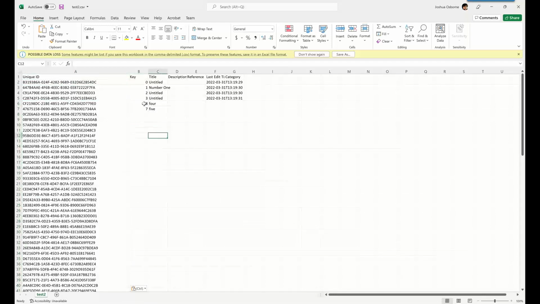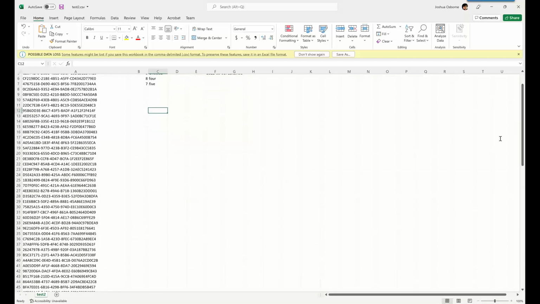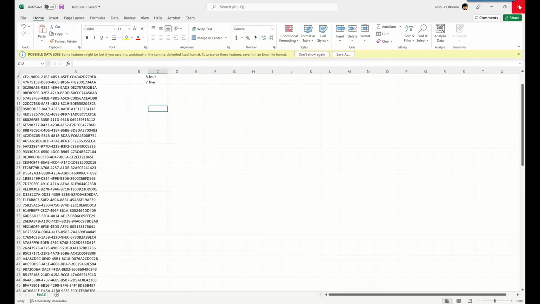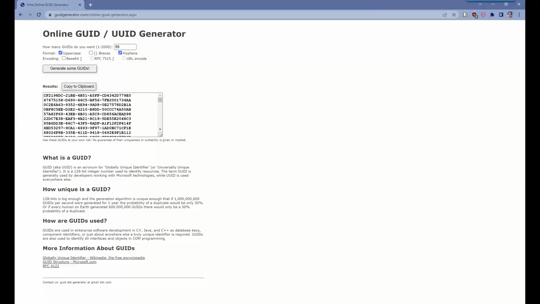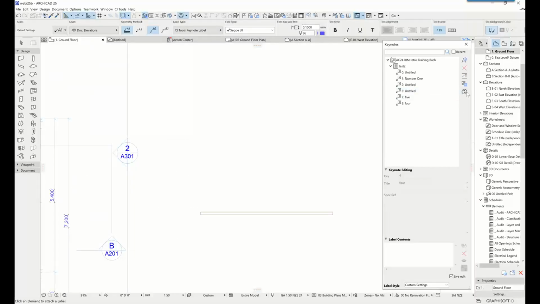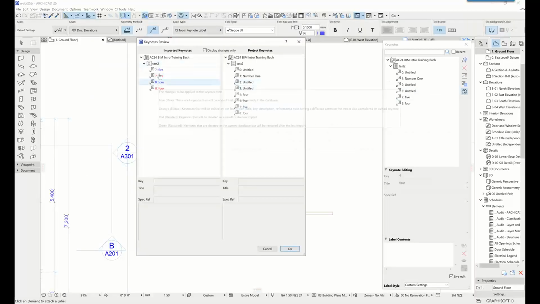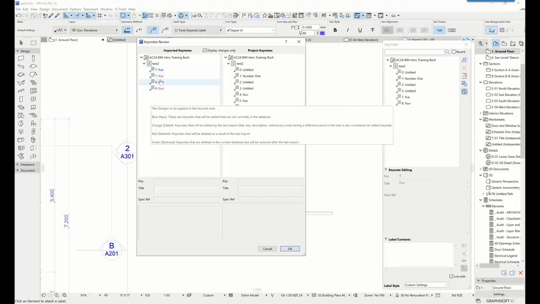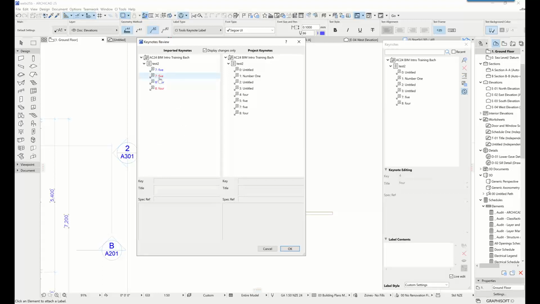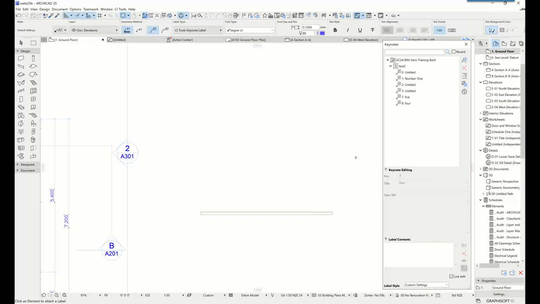So you can see I now have GUIDs assigned to these 2 new notes that I added earlier, and then I have a whole bunch more GUIDs here that are blank at the moment. So I'm just going to save that CSV and update again in ArchiCAD. So you'll see that it sees those as having been removed and added again, because we have assigned GUIDs to labels that were already there. So again, because they weren't there to begin with, it doesn't know what to do with them. So it's treating them as if they're new again. That's fine. We'll just hit OK.